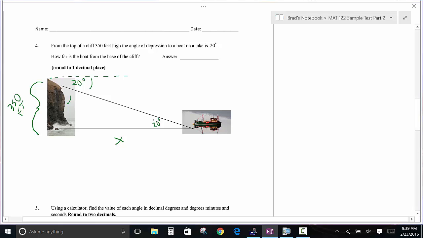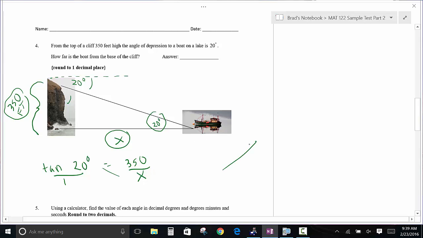So talk out what you have like the last problem. This is the angle. You have a side opposite. You have an adjacent. So what are you going to use? Tangent. Tangent, good. So you're going to say tangent of 20 degrees is equal to opposite 350 over X. Then you can cross multiply and solve that. So you would have X times the tangent of 20 degrees is equal to 350. Now you divide both sides by the tangent, and you can just do that in your head, then you get your calculator out. So 350 divided by tangent of 20 should give the answer of the problem.